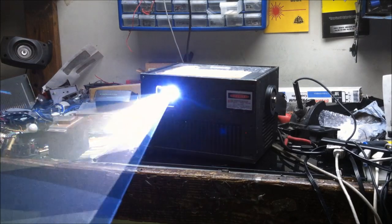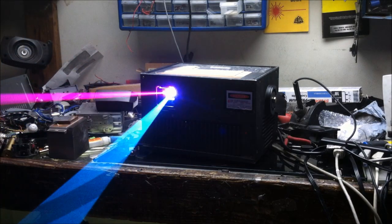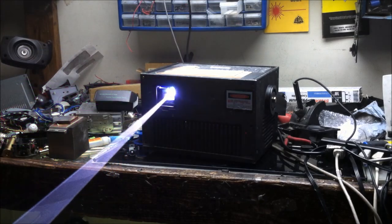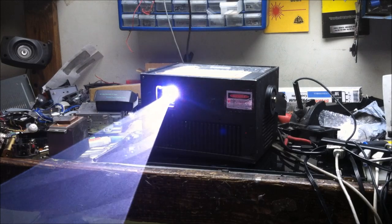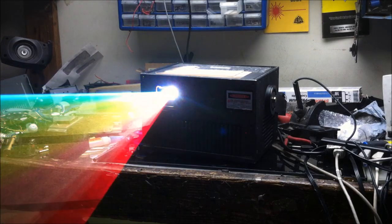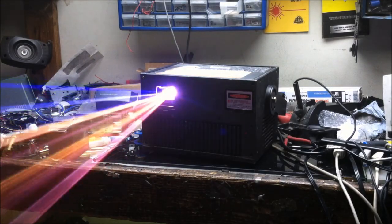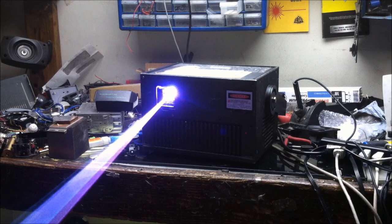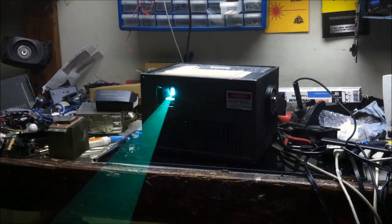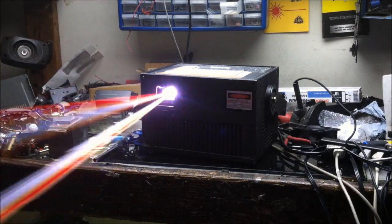In the Light Space unit, there are two red lasers that need to be replaced as well. I have a bunch of 650 nanometer 400 milliwatt reds that I am looking to put in. However, they are not case isolated, they are case negative. So it looks like either I'm going to have to find pretty decent case isolated diodes, or I am going to have to isolate electrically the mounts that those laser diodes go in, which looks like it will be pretty easy. This laser as well also looks to need two new red laser diodes.